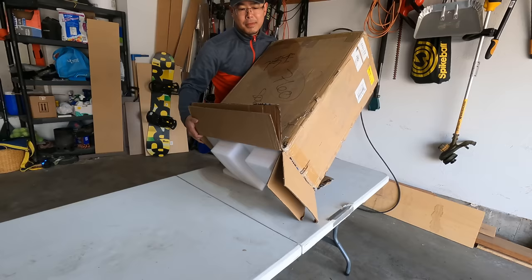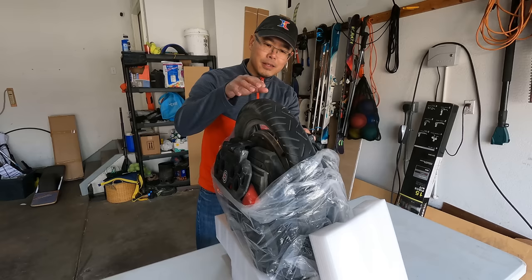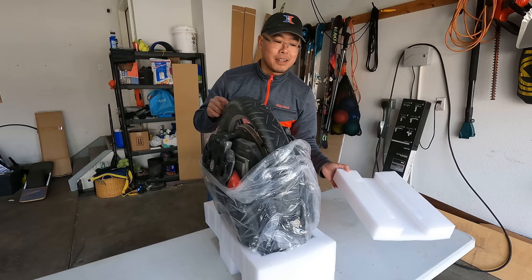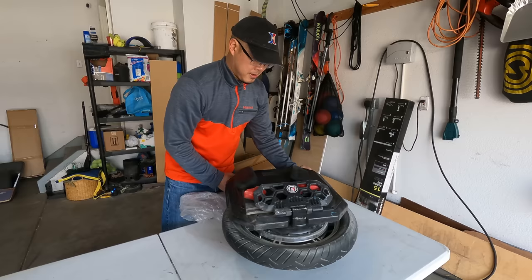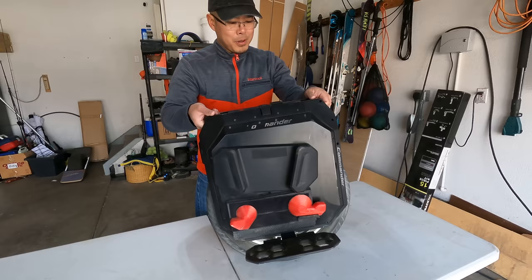Yep, there you go. It's the same unit that they've been using out in Vegas. A street tire has been put on this by the great Law Laxina. If you haven't seen Law make eggs while riding his electric unicycle, you gotta watch that video. We didn't get the Commander. We got the Onander.